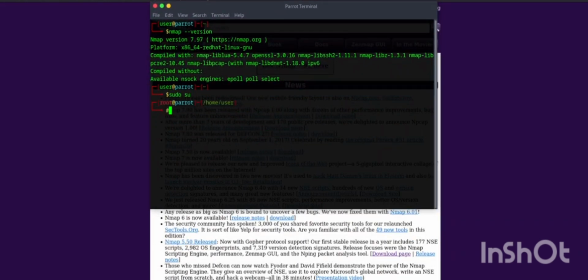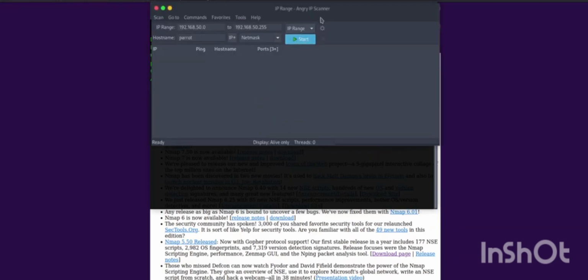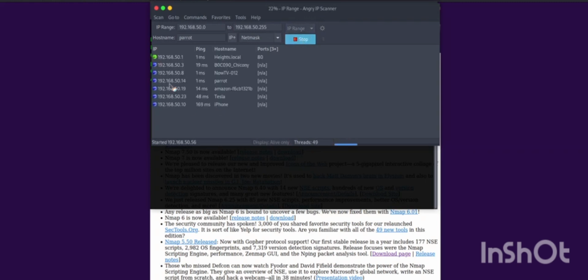So to get the most out of it, let's put ourselves into root. And before we start, let's work out what device and machine we're going to scan. There's various different IP scanners out there. I use Angry IP. If you're on Windows, there's various different ones other than that. So here's your range. Once you've opened it, updated it, installed it, sorry, here's the range. I know my range is about here. This is what I want to scan, IP range, and then you can start your scan.